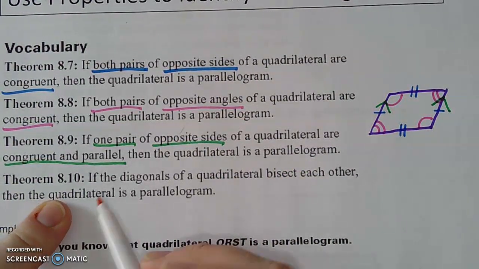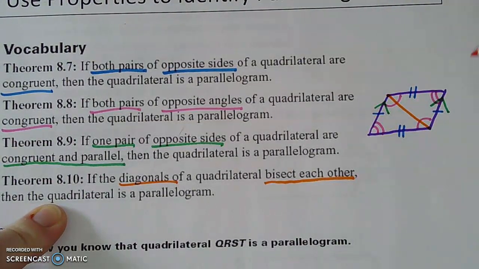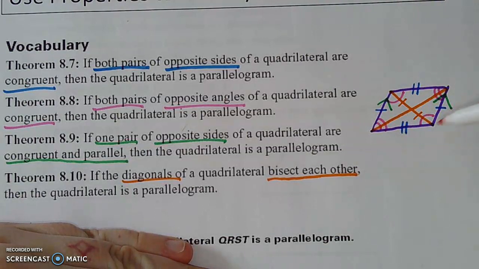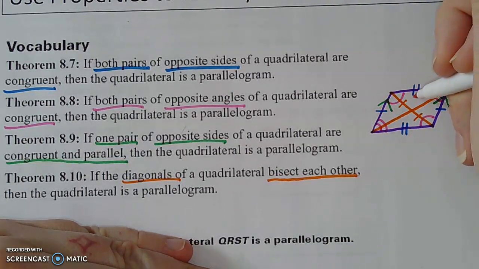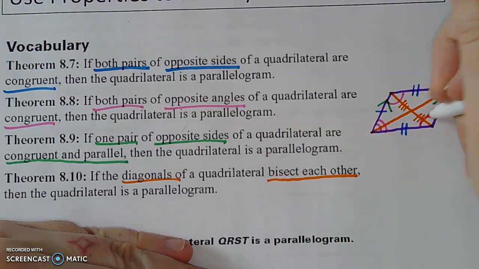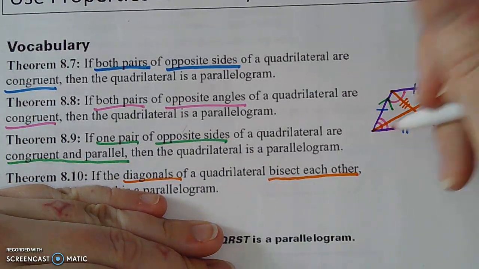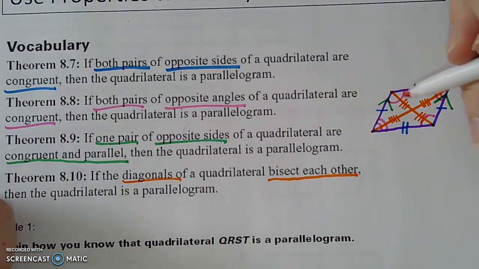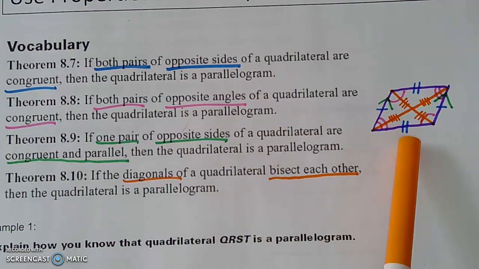And then finally, 8.10, the diagonals of the quadrilateral bisect each other. Bisect means they're cutting each other in half. So I have one diagonal drawn. The second diagonal that I draw is going to cut in half those two lengths. Perhaps instead of just putting one tick mark, I've already used the one tick mark, and I've already used the two tick marks. So maybe I'll do three, because I don't want to suggest that they equal the same thing as the sides. And then for the other diagonal that is being bisected, I'll do four. So it looks a little different, but that's telling me that these two pieces of the diagonal are congruent. These are also congruent because they were bisected. And so that's kind of how it breaks down in one parallelogram how it would look.